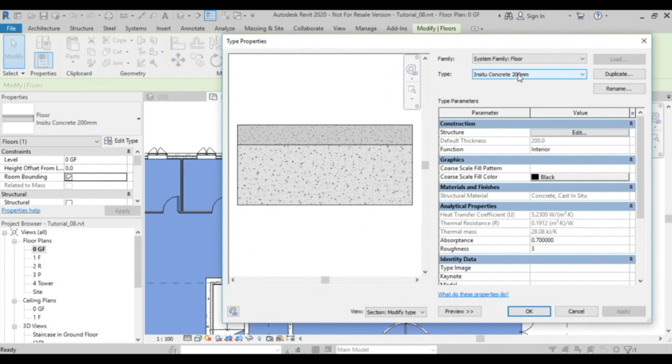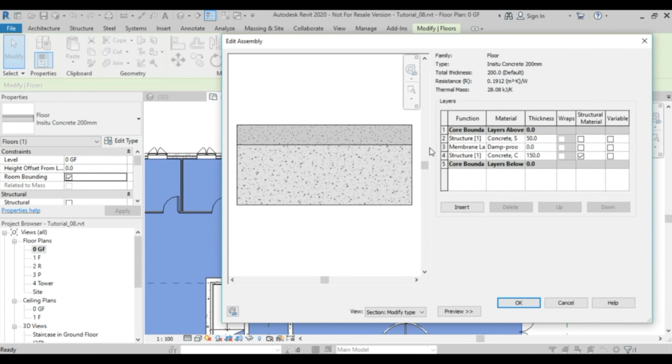The name of the family or type is Inside to Concrete 200, and as you can see, it's only made of concrete, sand screed, damp proofing, and concrete cast in place in situ. These are the only things that our main floor consists of.